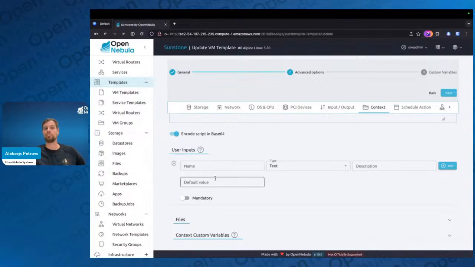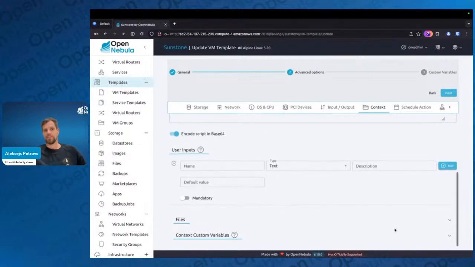So you can prompt your users to enter the password or user or whatever you wish. Now, you can set this as the mandatory or as an optional. So again, depends on your use case. You may want to do that or may not want to do that. So totally, again, up to you how to set this up.